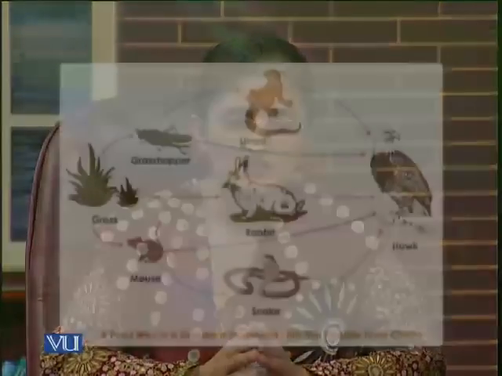For example, if there is an amphibian, a frog, it is not eaten up only by a snake. It may also be eaten up by an owl, by a fox. So the relationship becomes complex. Let us have a look on a food web, an example.